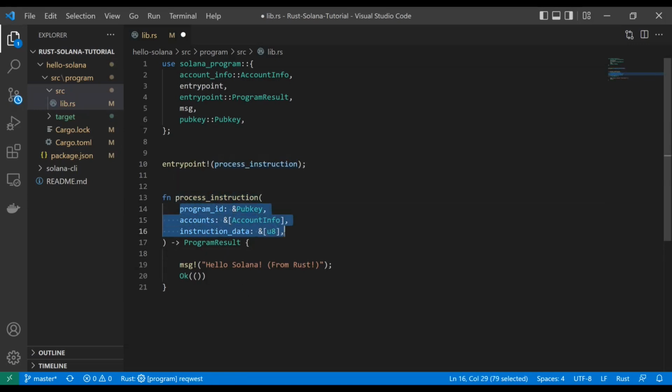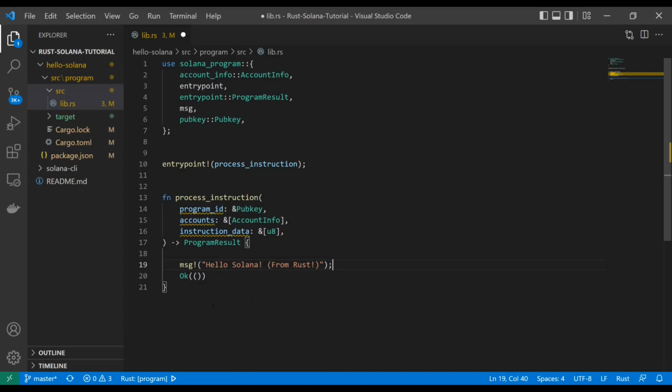And as parameters, you can find this in the Rust docs on Solana. This is what any entry point is going to need by default to include as parameters. So we've got the program ID. We've got the accounts that are going to be allowed to conduct business with this program. And then any instruction data comes in as a byte array. Now you can see the orange flags there because we're not going to use any of those right now. We're just going to display this message here just to show you guys an example that our program is getting hit on the chain and running.